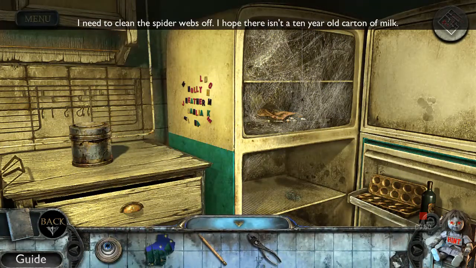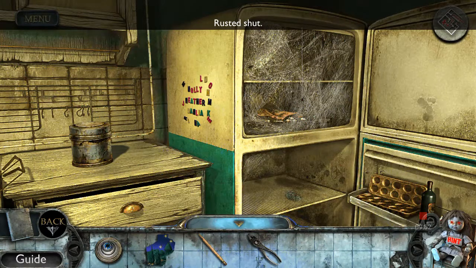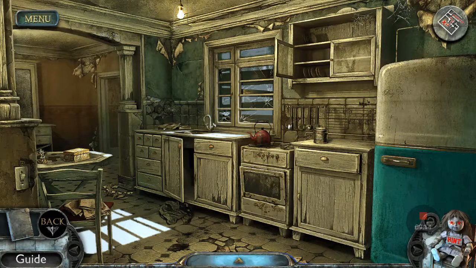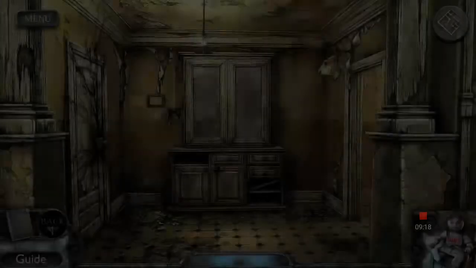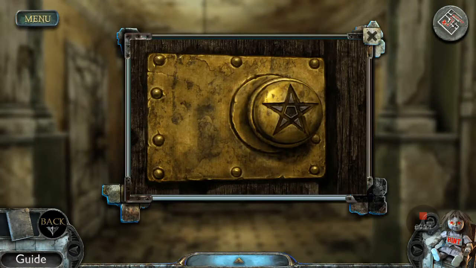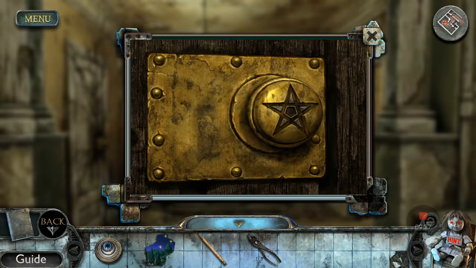Why is everything so nasty looking? Ugh. Look at this stuff growing on the door. Do I have anything to fit in there? Nope, I don't.